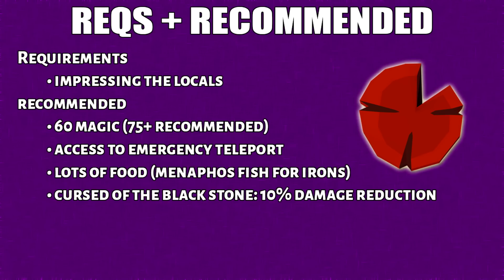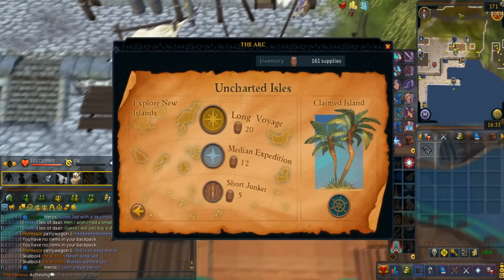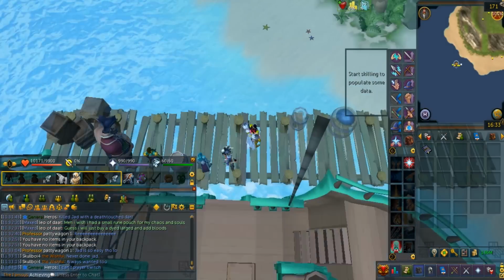Here are the suggested and minimal requirements. The only requirement technically is you have to complete the Impressing the Locals mini quests. I honestly do recommend 75 magic, although you can probably do with 60 magic. It is located in the Temple of Aminishi, however that's pronounced, so feel free to roast me if I'm wrong.